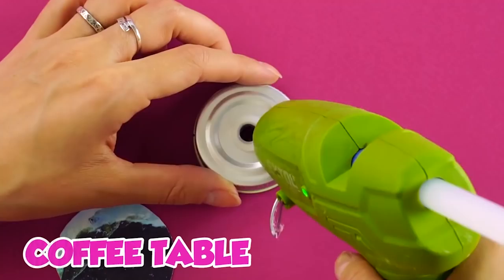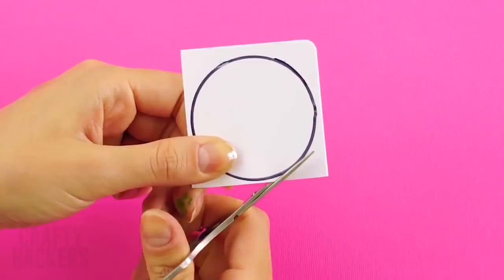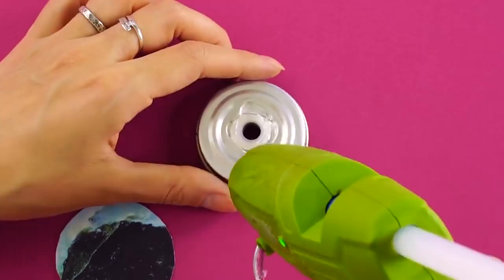Coffee table. Use a mason jar lid or a small metal lid with a hole in the center. Trace around the lid onto a decorative piece of paper. Cut it out. Hot glue the paper onto the top of the lid. Boom! Coffee table.